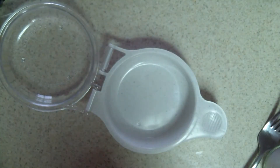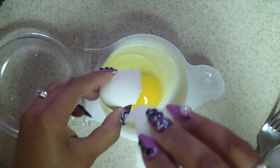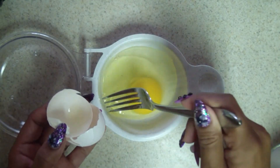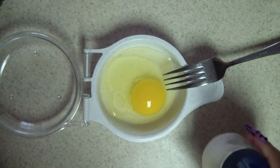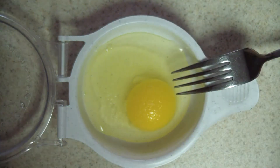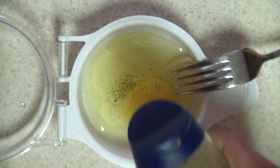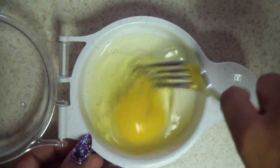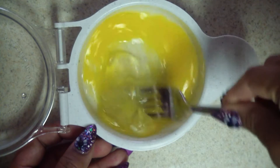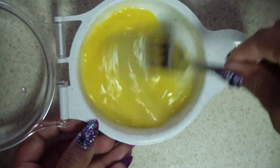I'm going to take one egg, crack it, and put it in here. If you want salt and pepper, go ahead and do that. Of course I got an eggshell in there — I haven't done that in years, but of course when I'm on camera, that's when it happens. So I'll put a little salt, a little pepper — you don't even need that because the ham has its own salt and flavoring. Then I give it a whisk with a fork. It doesn't have to be perfect like scrambled eggs, but it's better to mix it.